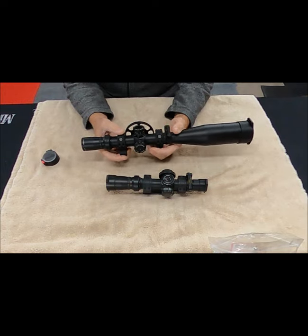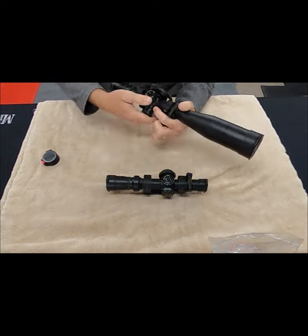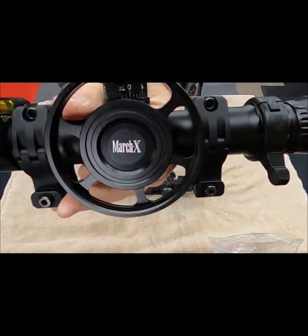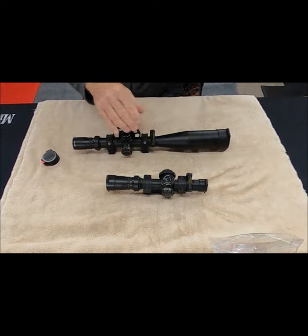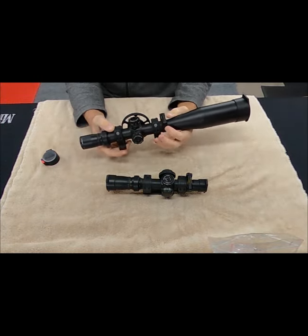Today we're going to talk about March scopes. I'll show you here, these are March scopes, and just like the month of the year, this is a 100% Japanese made scope, inside and out.